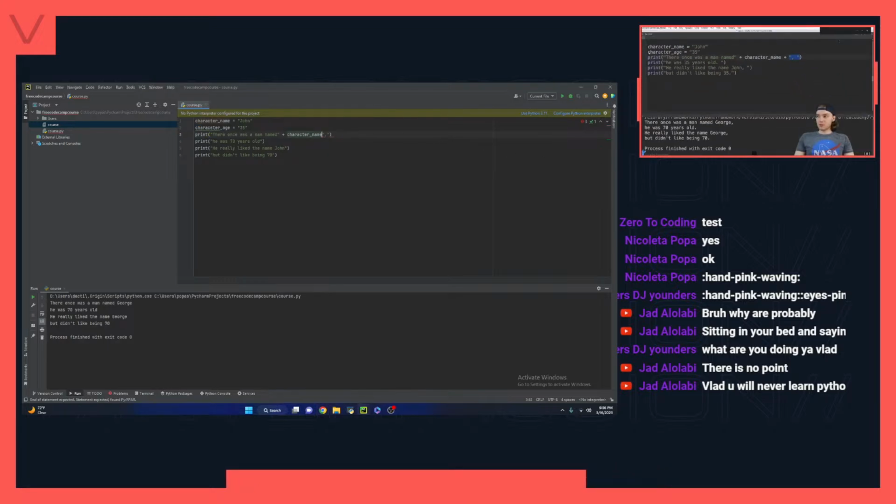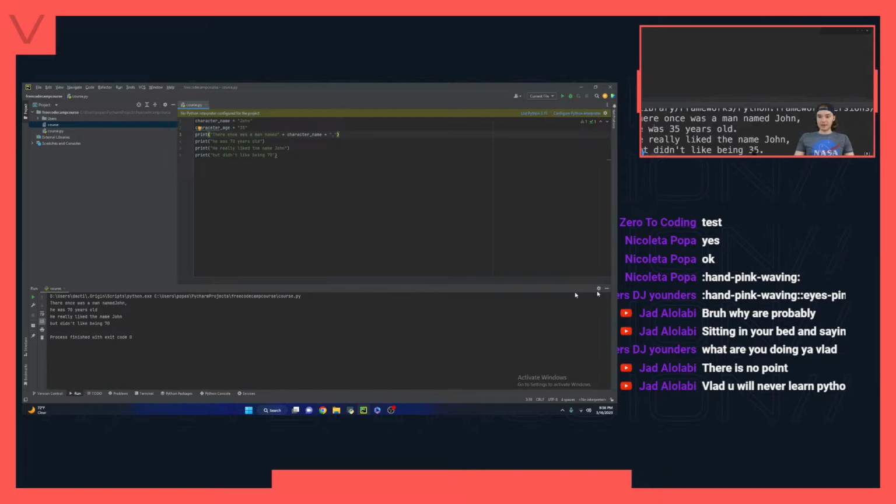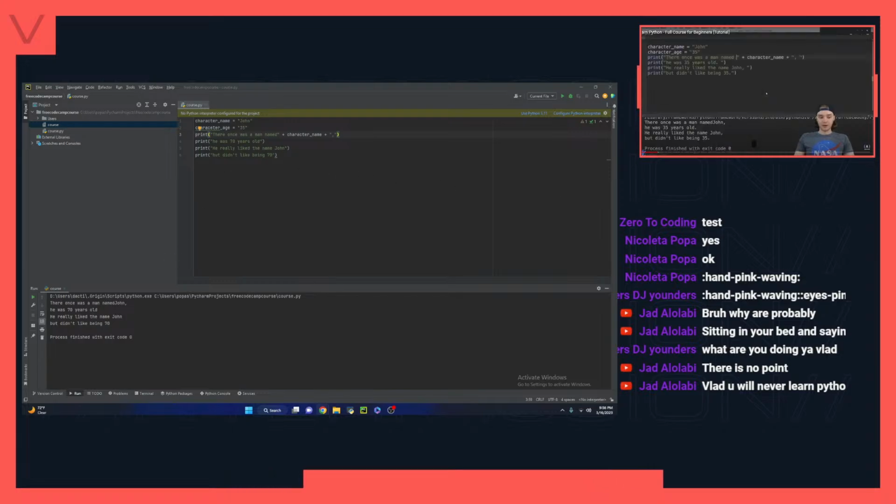Okay. So I'm going to go ahead and run this program, and you'll see down here, and actually let me put a space over here, and we'll run it again. So you can see down here.